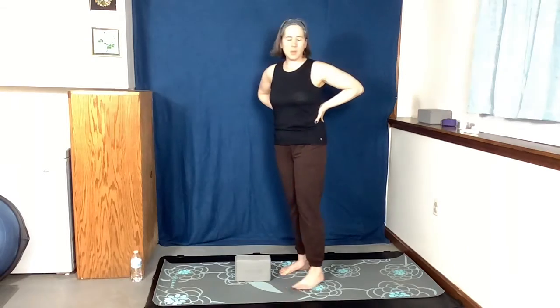And come on up. All right, I'm just going to bring my knee up to my chest and just hold here. If I need to hold on for balance, I'm going to do so. My shoulders are back and down. I'm going to release, and I'm going to do the same thing on the other side.